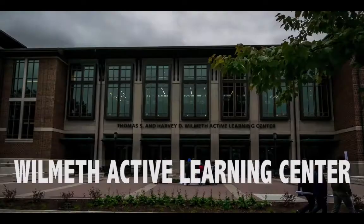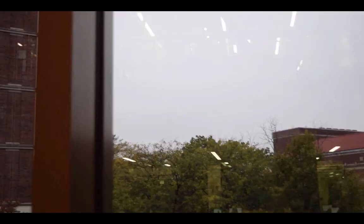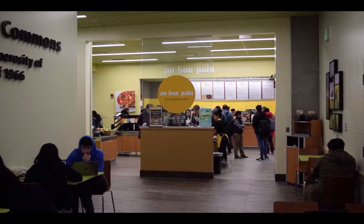Purdue University is hard, like really hard. And my favorite place to do that is the brand new WALT. You have things like the Library of Engineering and Science, the Center for Instructional Excellence, so much cool artwork throughout the entire building. You have the best view on campus, with so many cool study areas with more computers than you could ever need. Most importantly for college students, you have food. But I feel like the reason that most students go to WALT is because I need to do one thing and one thing only. Study. And there are so many cool places to study.